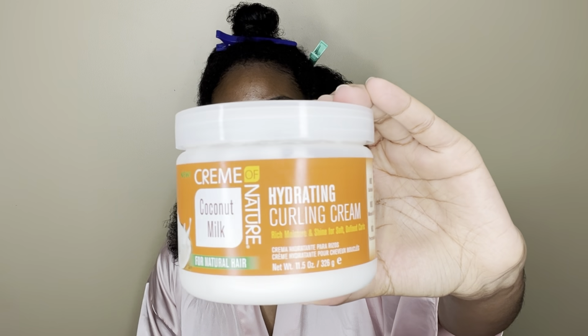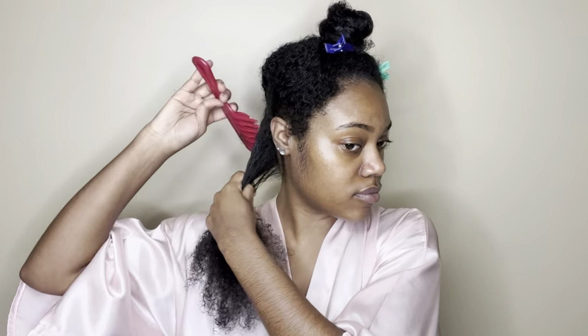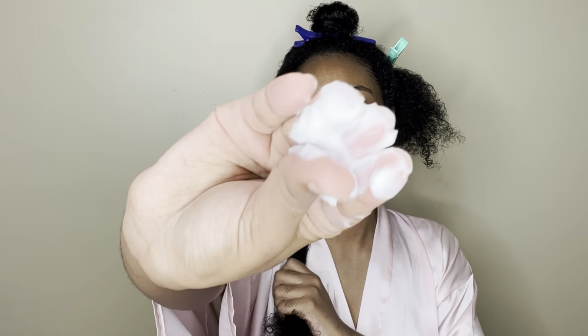So now that I finished sectioning off my hair, I'm going to be using the Cream of Nature Coconut Milk Hydrating Curling Cream. It is rich in moisture and it shines and softens your hair and it also defines your curls. So I'm applying that to my sections and then I'm going to start braiding my hair.